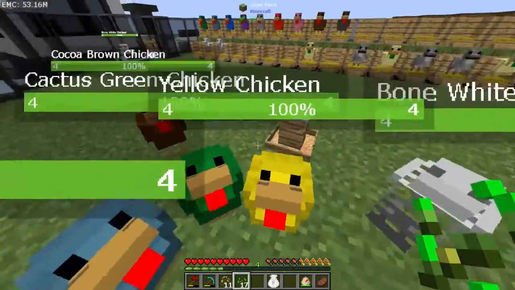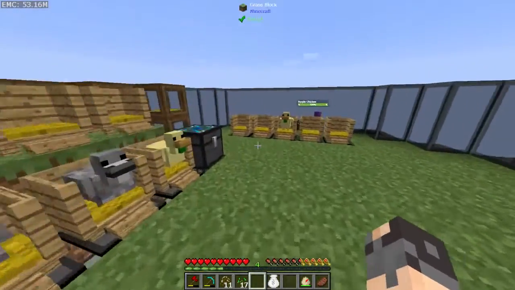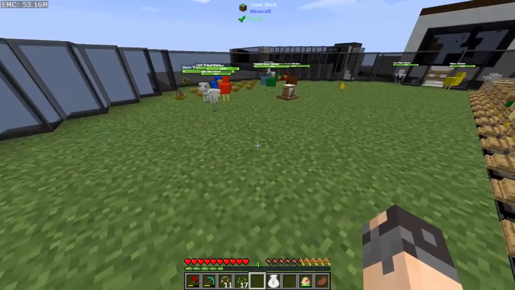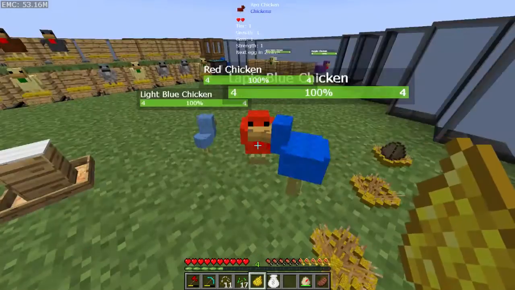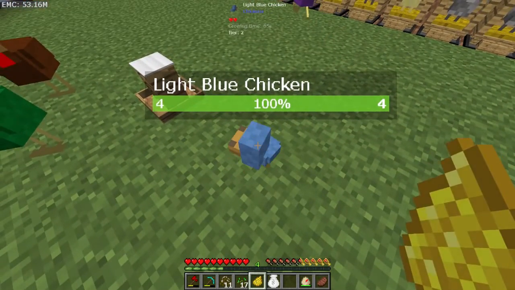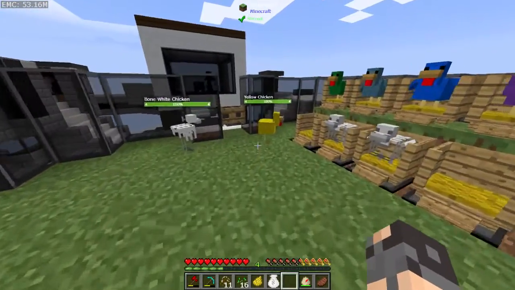Where did I just get cactus green from? Ah, because they're all stood around me. There's a chicken feeder here. Eat out the chicken feeder. This green, that's quite handy. So he's still little, grow up. Come back to that.